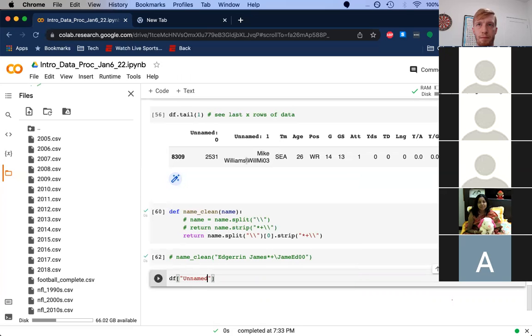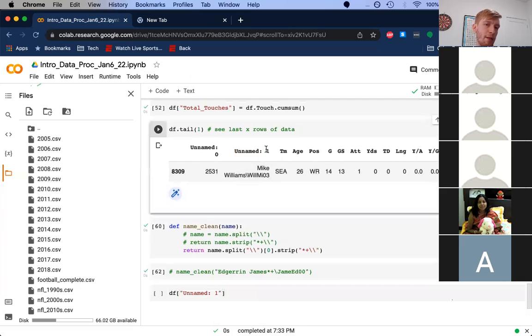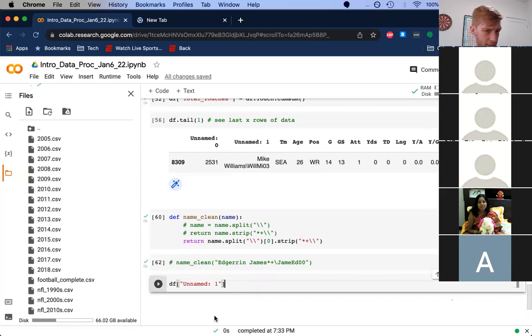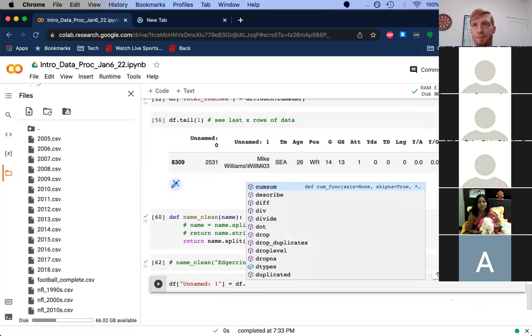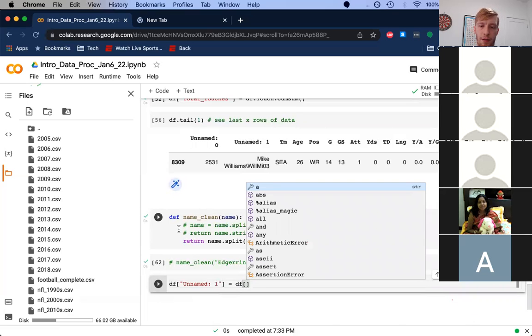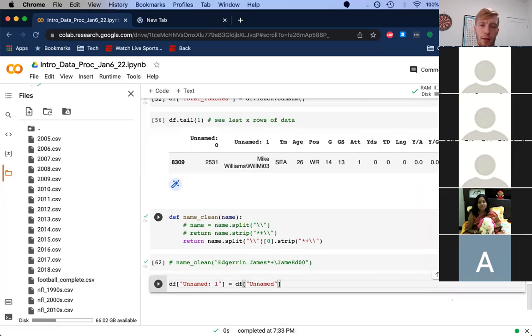so real quick, this is the name of the column. It didn't have a name coming in, so pandas just makes these up, right? We got unnamed 0 and unnamed 1. We can take this and we can just say, all right, so this column is just now going to equal column name.